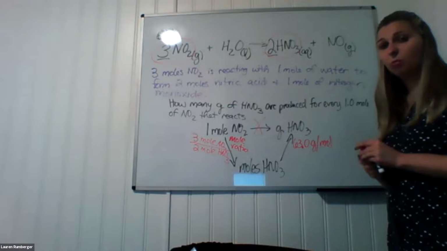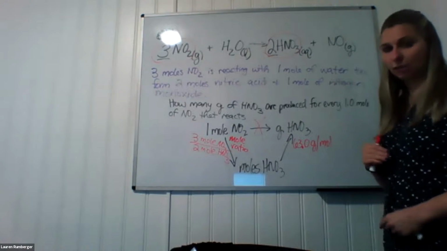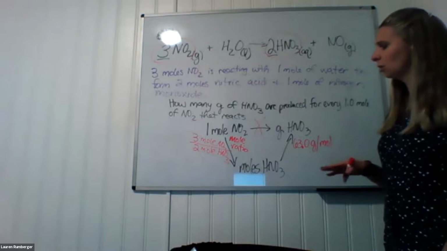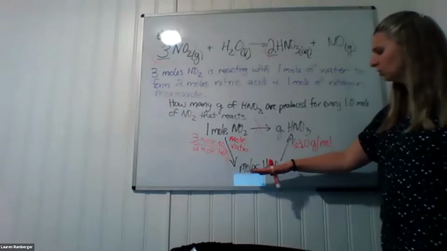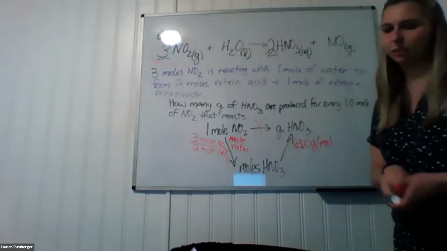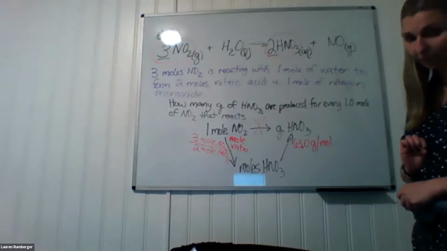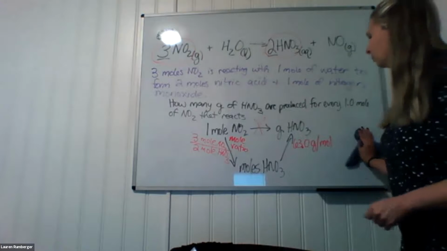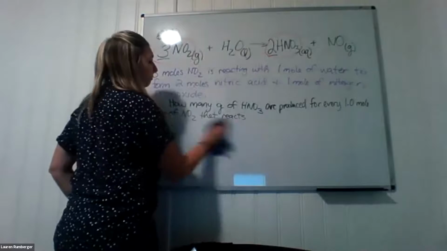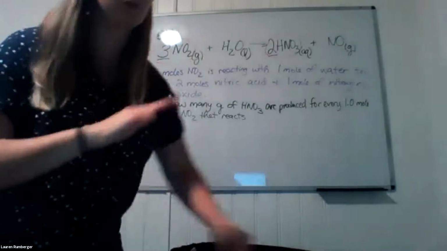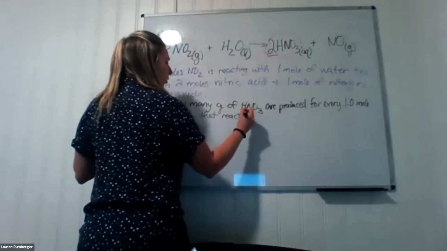Okay, so now that we understand the problem and we have our plan, we're going to do the calculations. The first thing that you start with is your given information, the 1 mole. We're going to convert to moles of nitric acid, then to grams of nitric acid. So that's our plan, and I'm going to erase that to give myself some space. You always want to make sure you understand the problem before you start doing any calculations. Okay. So this was the question.